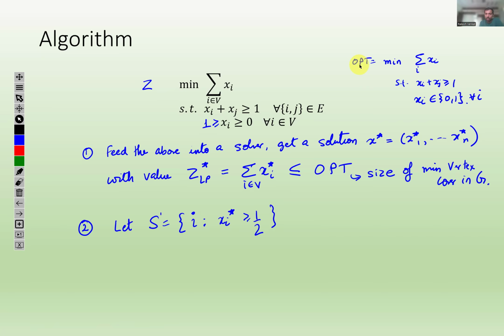But it's dropping because it's not really an independent set. The solver is giving some weird fractional values. Now it's our job to extract something from it. So let me extract the set S where xi star is greater than or equal to half. If xi star is greater than or equal to half, what is going to happen over here? I claim that S is an independent set.